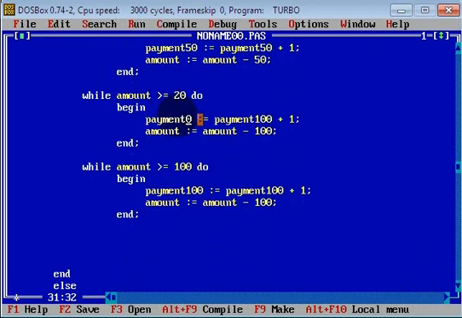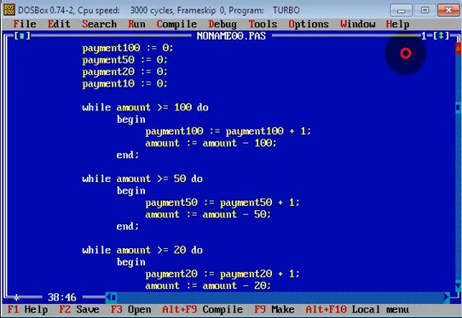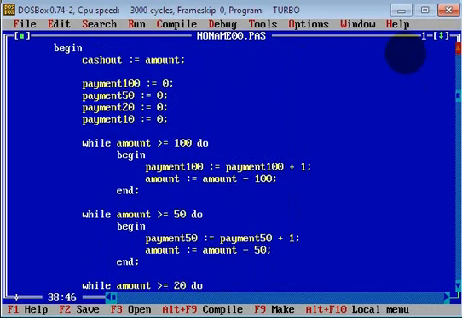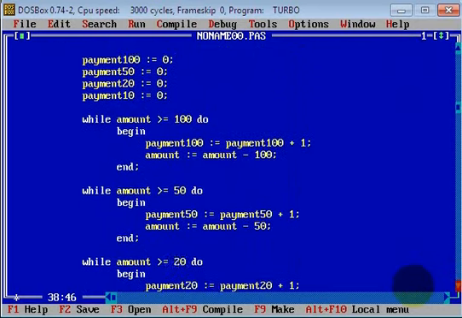It will be payment of 20, and again. And now we just need to change to 10 for the payment of 10. Let me just see if I forgot to change something somewhere. That should be good. Our while loops are done.